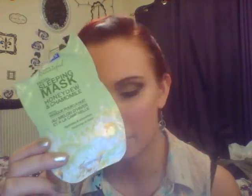I've been doing that for my deep cleansing, and then after I do that, because I usually shower at night, I've been putting on this, which is a facial sleep mask with honeydew and chamomile. Hydrates and smooths. I would usually say this is not for oily skin, but after doing my deep cleansing, if I use this and then sleep and just wash my face normally in the morning, it feels so much smoother, so much more moisturized, but it doesn't get greasy, and it's an overnight, so you're washing it off, it's not staying on your face.